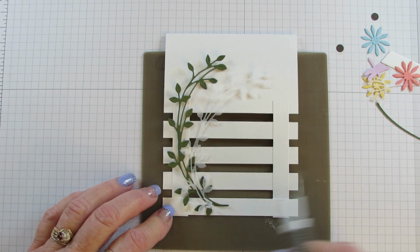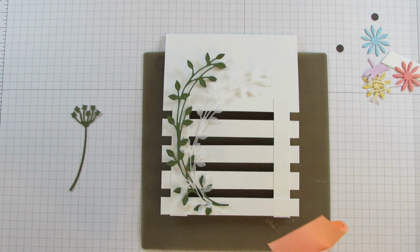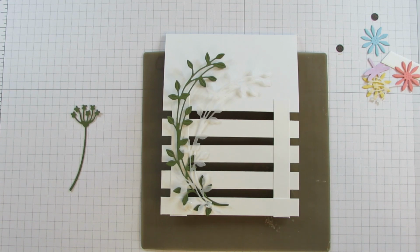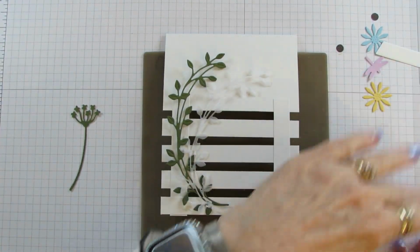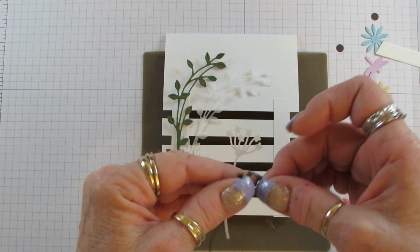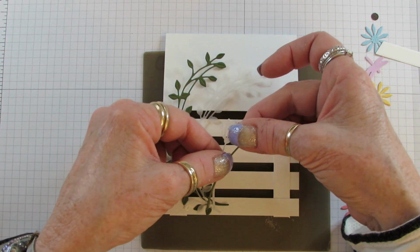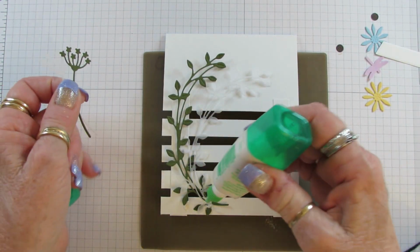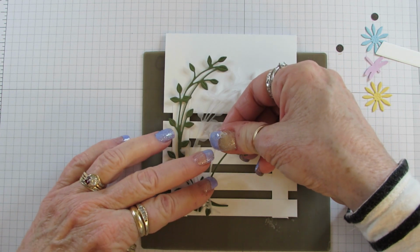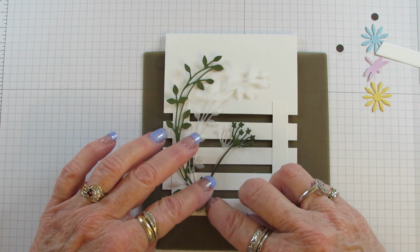Okay. So while that's drying, I'm going to take my flower. All right, I know I cut a vellum piece out for the flower that I lost. Of course, I lost it because I'm doing a video, so if it can go wrong, it will, right? Oh, here it is. I found it. Sort of blending in there. Okay, and we're layering vellum on the bottom here and the green flower on the top, right over where we just glued. So let me put another drop of glue there, as if there isn't enough. Right there. Just like that. There we go. Come on.